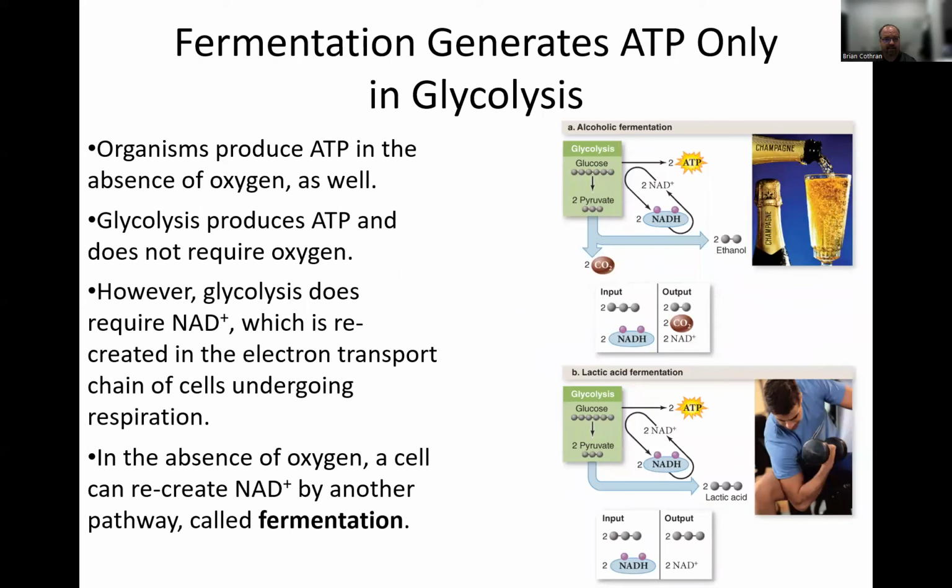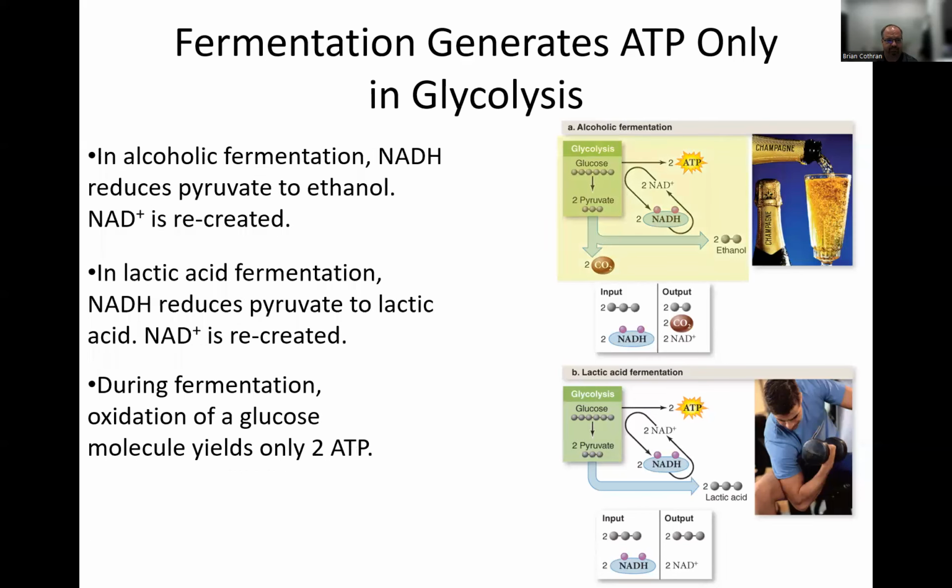Fermentation generates ATP only in glycolysis. So fermentation is the process of breaking down glucose anaerobically, without oxygen. Now, again, that'll only produce 2 ATP. It doesn't produce a lot of ATP, but it does produce some ATP for energy. And this respiration is a degradation process, a decomposition process of breaking things down. We can control it by limiting the oxygen that we have, limiting the temperature, things like that, but you're never going to stop it because of this anaerobic fermentation.